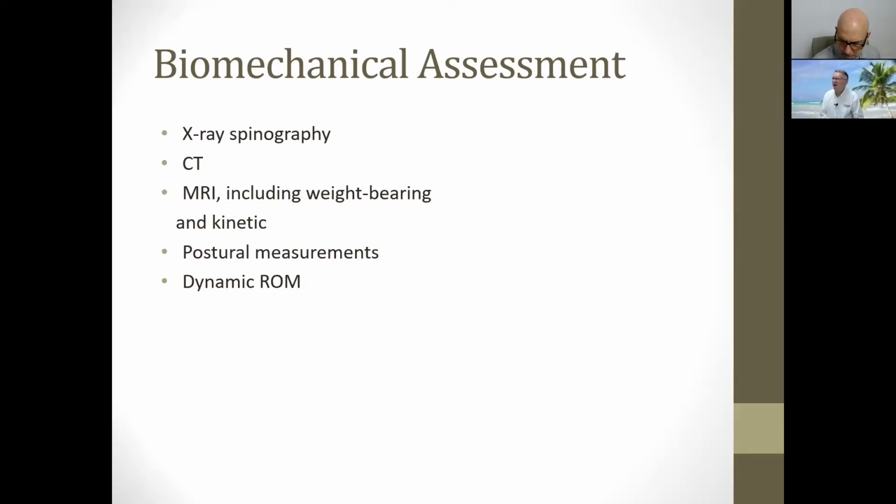So if we look at biomechanics, some of the tools that we have available that are very good are X-ray spinography. There are X-ray protocols that are reliable and that have been shown to be responsive to chiropractic care. Computed tomography, we're all familiar with the old-fashioned kind. The cone beam is kind of exciting because there are some practicing chiropractors that have it in their office. Others will refer to dentists who often use it to produce images for them, but it allows us to see these very spectacular 3D renderings.